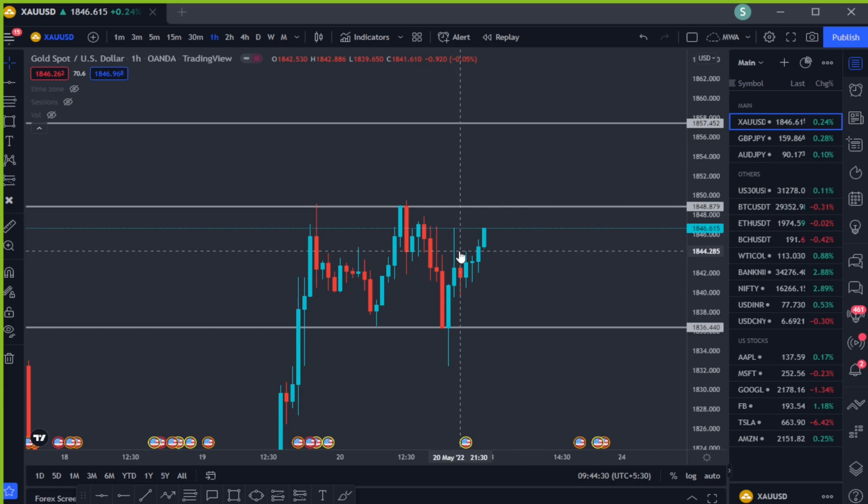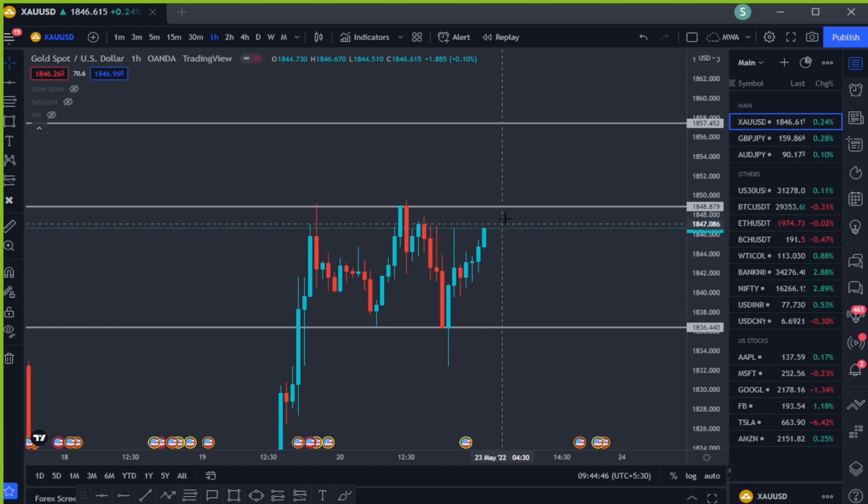But this is also the resistance level at the 30-minute and 15-minute. Although the 1 hour is a stronger confirmation compared to a 30-minute and 15-minute candle closure above this level, we can take this setup on the 15-minute and 30 minutes as well, although that will be a weaker confirmation.